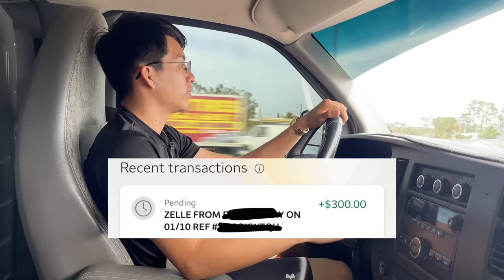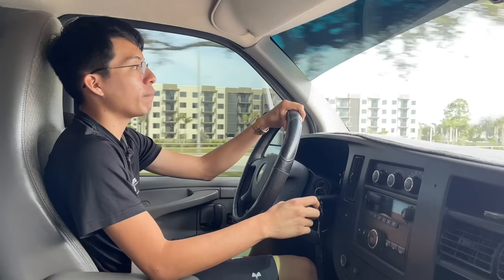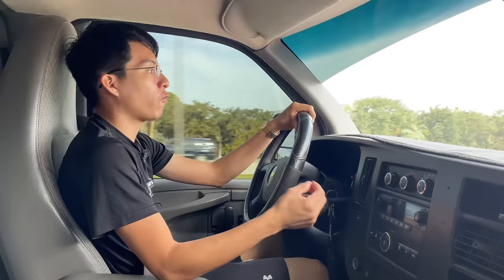Okay, so how did she end up paying you and what method? She asked me as she was leaving how she could pay me, and I told her that we do any method of payment, whether it was cash, Zelle, Venmo. She wanted to do credit card as well. That was also an option. However, I informed her that for credit card, we do have a processing fee that comes along with the price.